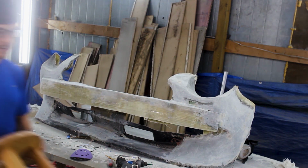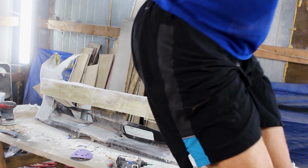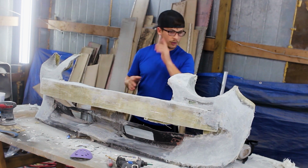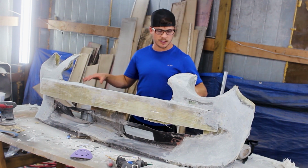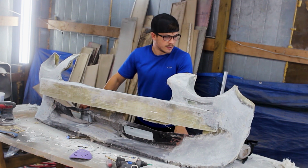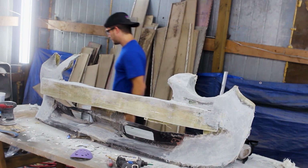The light just fell. Find a better way to mount these things. Yeah. Ooh, whoa. Little sketch. I got a little bit more glass that I want to put on just to fill in some low spots, to strengthen up some spots, to make sure everything's good and mounted. That's what we're gonna do now. We'll lay that in just like we've been doing, just let it set up, and then we're off to the races with making this thing look good. Let's go.